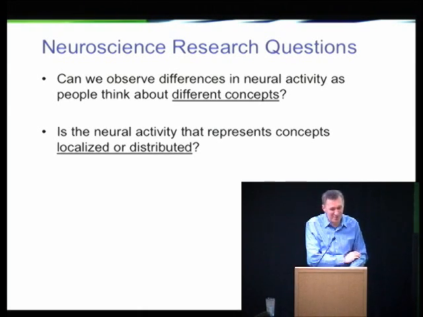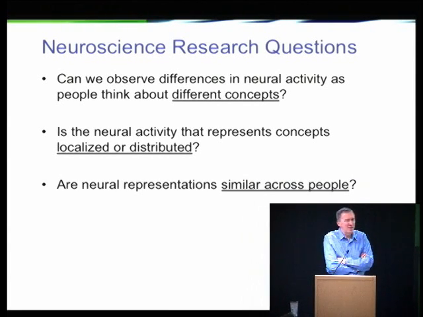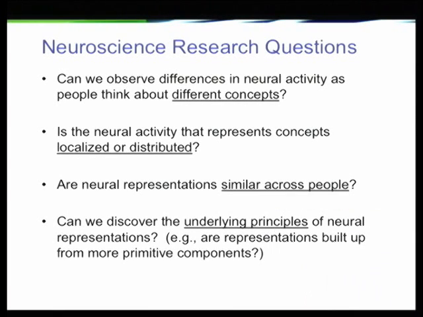Do you really have a grandmother cell? What about your brain and mine? Do we represent things in the same way? There are all kinds of questions you can ask like this. But in addition to just enumerating things, it's interesting to ask, are there some underlying principles in the way that the brain organizes neural activity to represent different things? If you look at the 50,000 words in English and the 50,000 neural patterns when you think about each of those words, is it just a kind of hash code, are the neural activities just completely independent for each of those words, or is there some systematicity? We're interested in those kinds of questions.